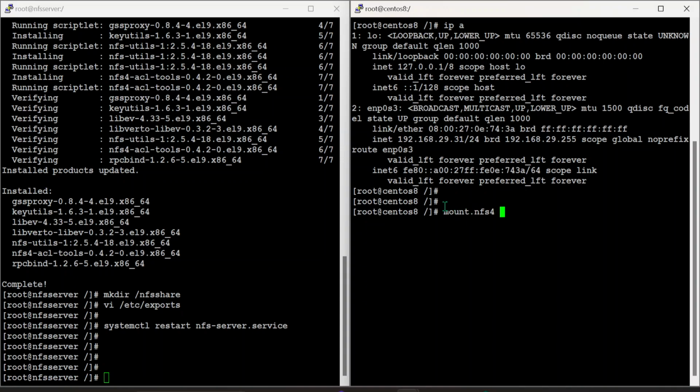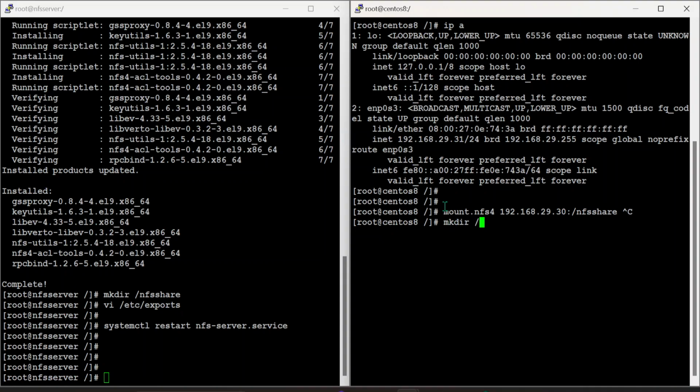mount.nfs4. We need to provide the NFS share IP, 30, in which we are sharing the NFS share. Okay, before that we need to create a mount point in the client server.